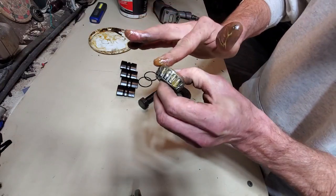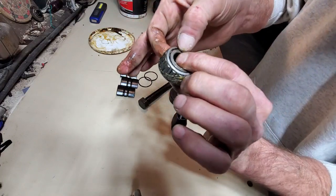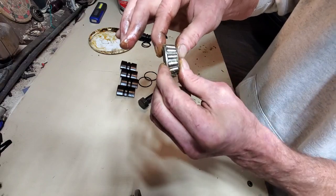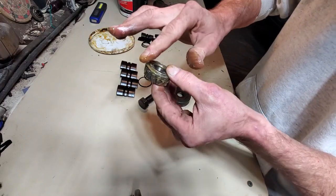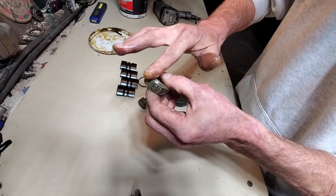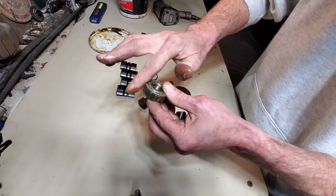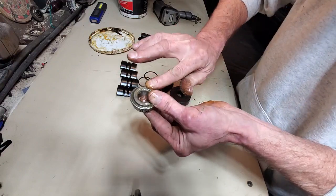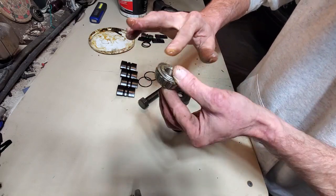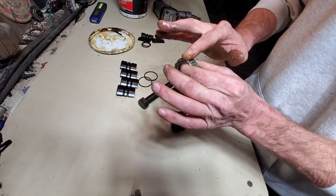See how it's starting to come out? Well, actually, you can't see that. I can. I'm going to cheat a little bit. No, I shouldn't need to cheat. It's showing up. I don't know, but if you want to know how to properly pack roller bearings, I bet there's some Timken tapered roller bearing training videos. Especially if you want to do it right. That should be good enough. Oh yeah, it's real tight. Okay.